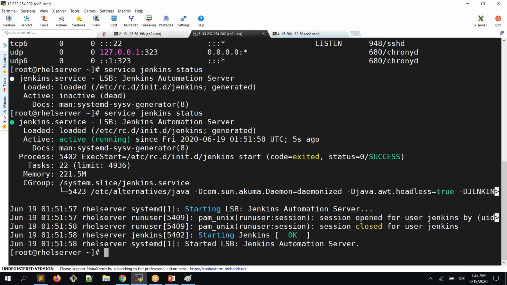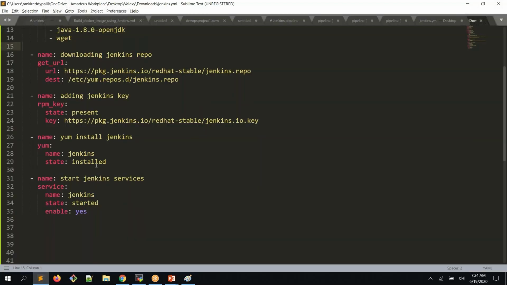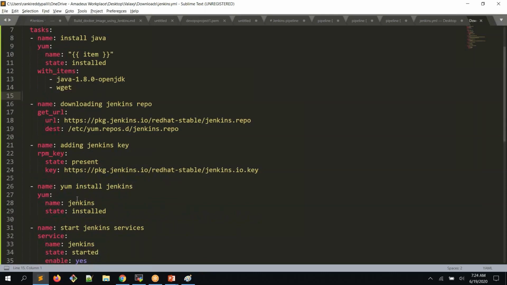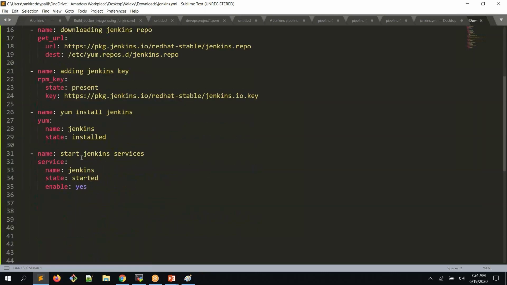So far we have completed the Jenkins installation, but our Ansible playbook works with only RHEL systems. Assume that I may install on an Ubuntu system as well. If that is the case, again I need to add a few more tasks according to the Ubuntu operating system. Like for Jenkins installation, we need to give the apt module, and this too is of course the same. Again installing Jenkins, again apt module, services, this also works. So we need to update our playbook according to that.